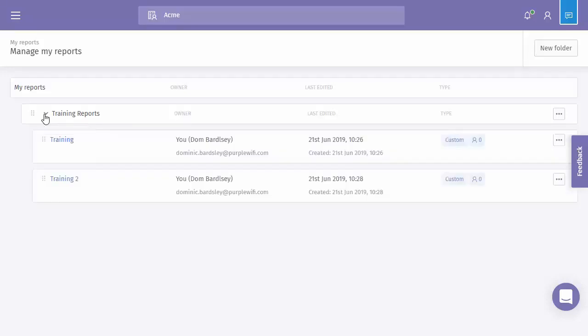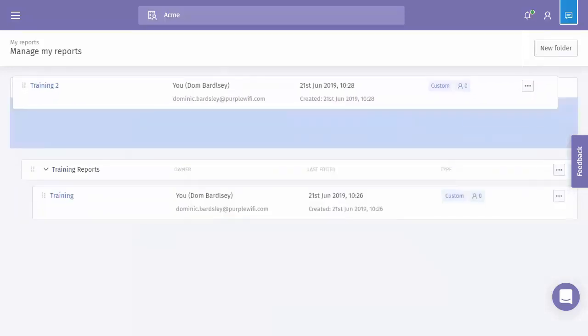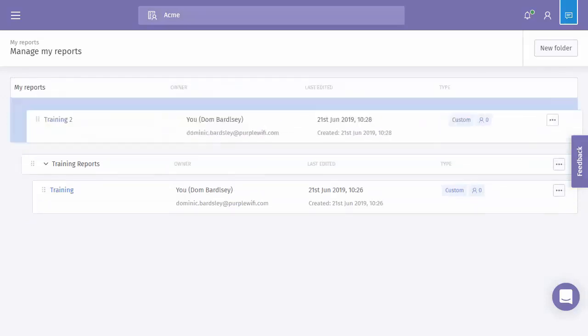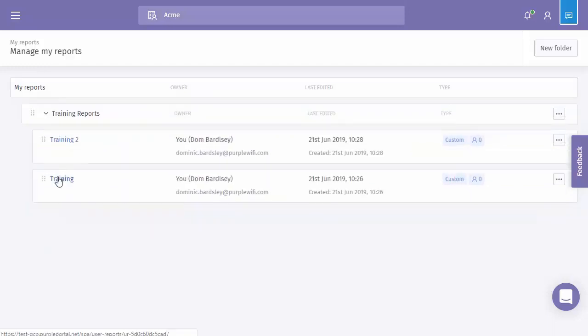And if you expand the folders, you can see any reports. Now, if you had a report that wasn't in a folder, then it would just be sat below the My Reports area. And you can see you've got little drag handles here, so you can change the order. You can take it out of a particular group or drop into a group as required.